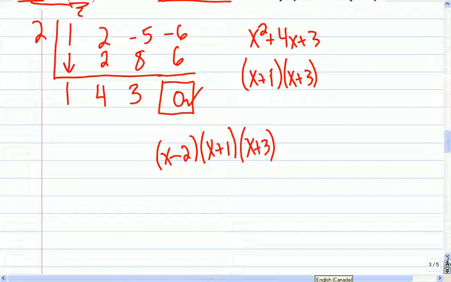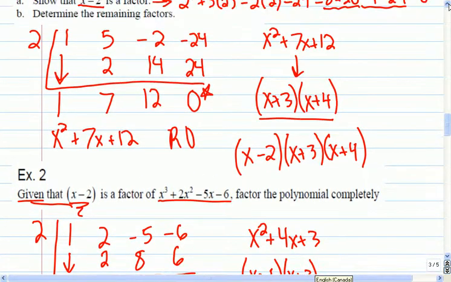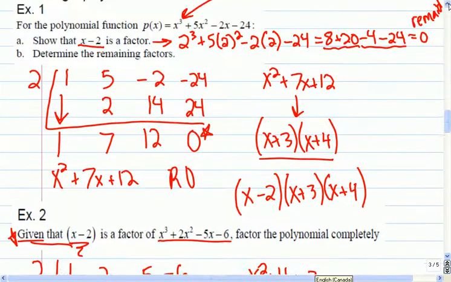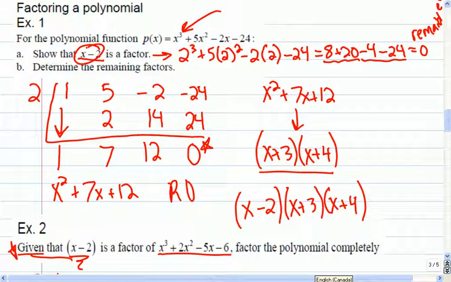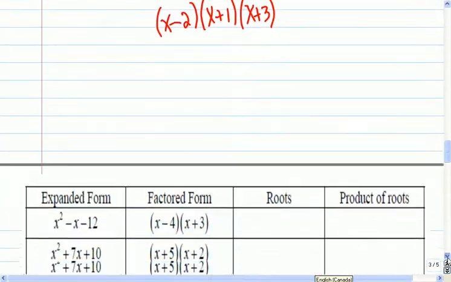So now the question becomes, how do we factor if they don't give us the first one to start with? Like what we did here, it was given, and up here we were also given what to use. So let's take a look at a strategy here for finding a factor if we're not told.